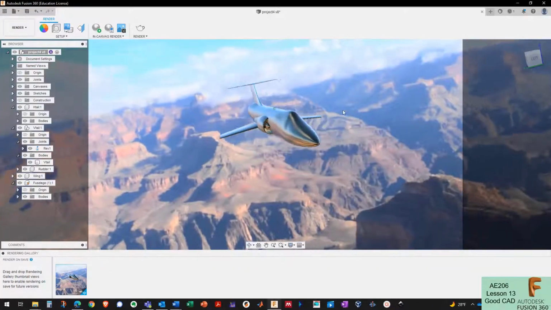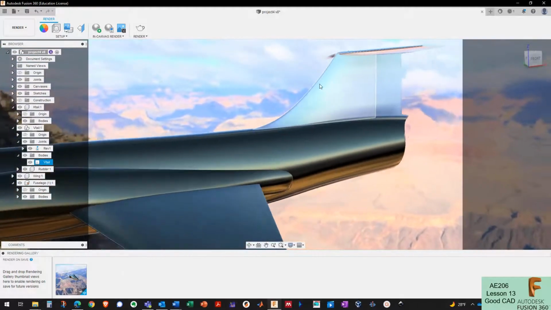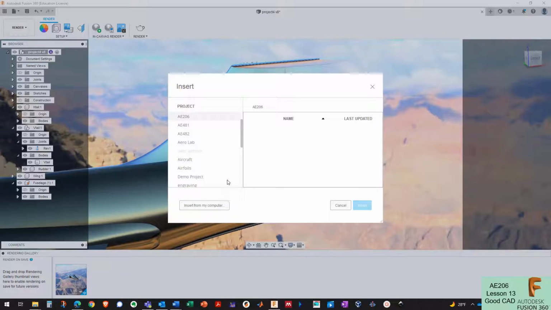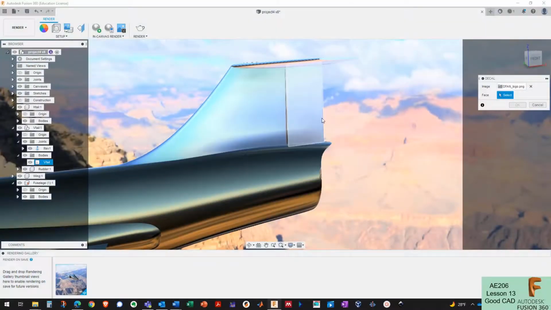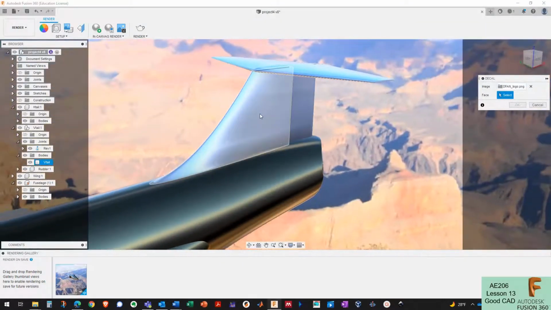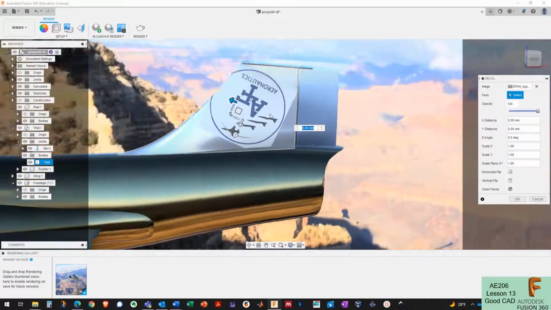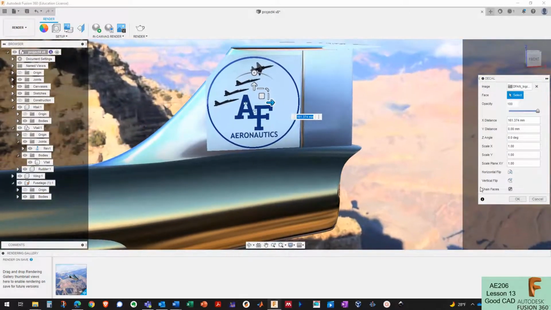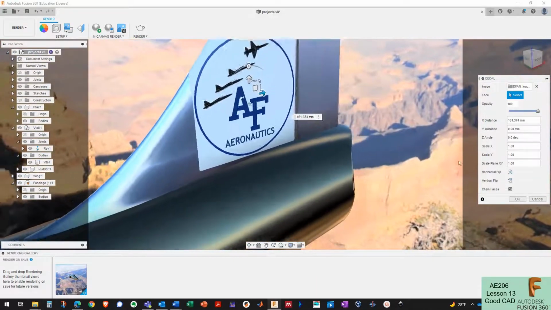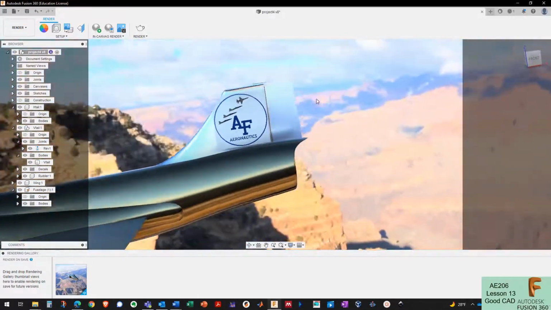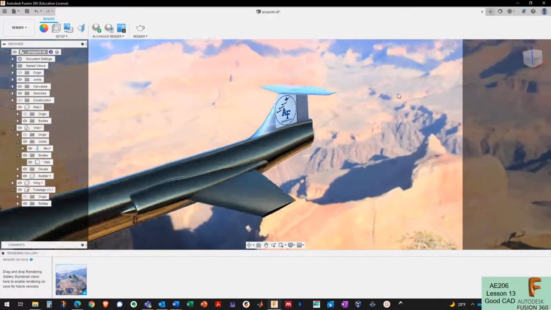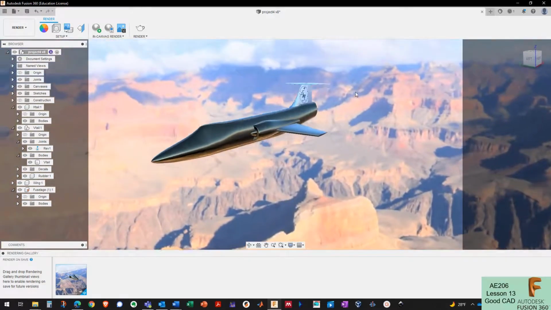The only other thing I didn't talk about in my rendering was a decal, and so if I'd like, I can come in here and click the decal button, and I can insert a decal from my computer. Okay, so I've got my Dfan logo selected here, and I'm going to select the face to put the logo on, and I'm going to rotate it into position and translate it into position. And if I was using a transparent background in this image, it would probably look pretty cool, but instead I've got this weird white background. But if I had put a transparent background on that image, then that would be a really cool tail flash.